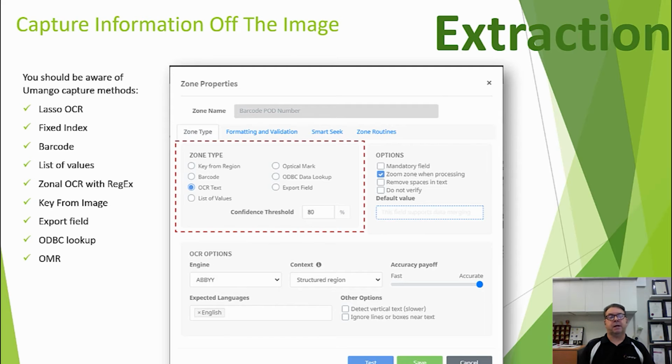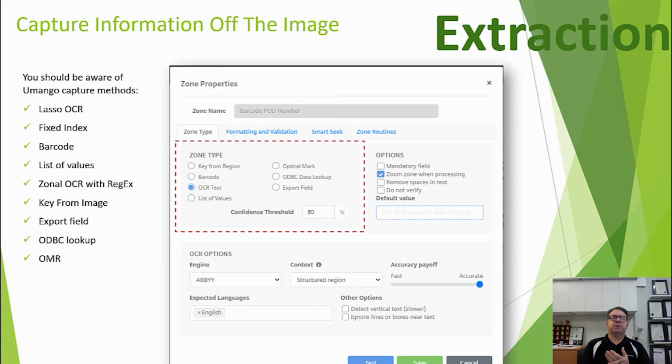The next one is a fixed index. Look, this is something that's going to be a constant across all the documents by default. It's nice, for example, if I'm doing, say, scanning for this office, and by default, it's going to be this particular index field. And also it might be a fixed index that we don't even want the users to worry about, but a piece of metadata that travels when I'm doing these particular documents. We're going to be taking a look at fixed index and default values in a moment as well.